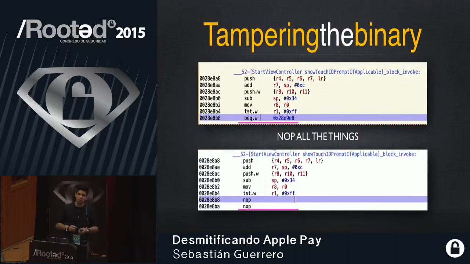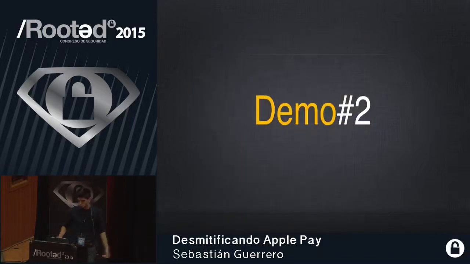So instead of modifying the ordinary time of execution, you want to modify the binary. You want to tamper with the binary. You NOP the branches-equal and make the NOP be executed all the time. If you receive an iPhone, you can access an application, whether it's jailbroken or not, exploitable or not. If you want to access the banking account system, it's enough to find the method, write a NOP, and upload the binary, and that's it.